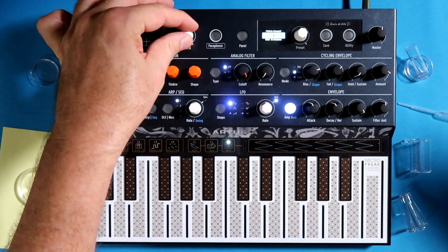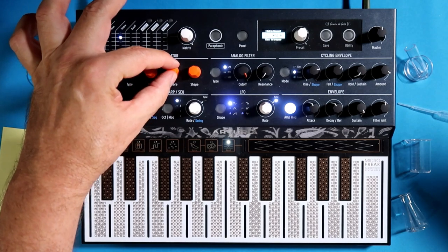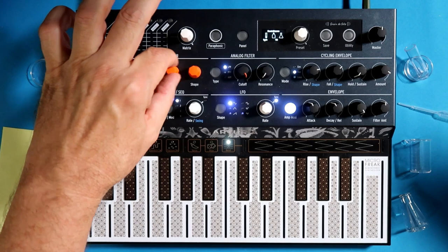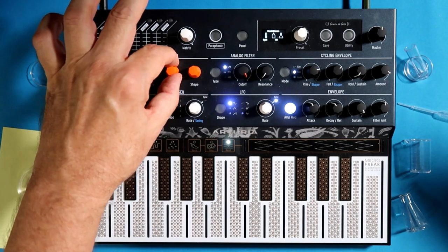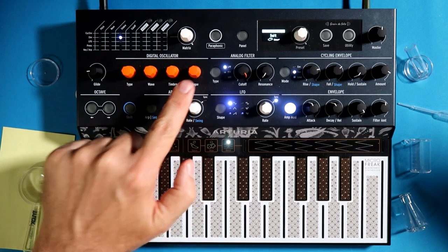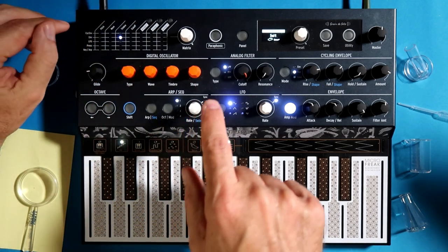And then lock that in. And then we're going to make sure that the timbre setting is down. So right now it is. And then for the next thing, we'll get to use this assignment feature.